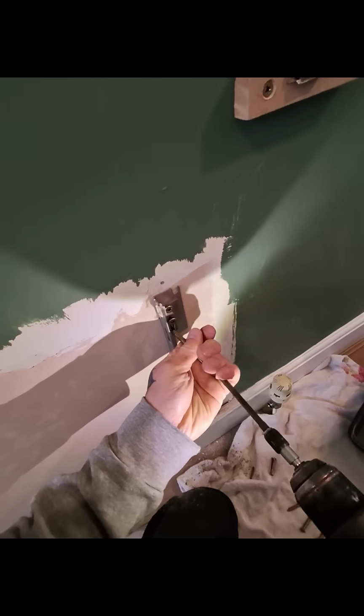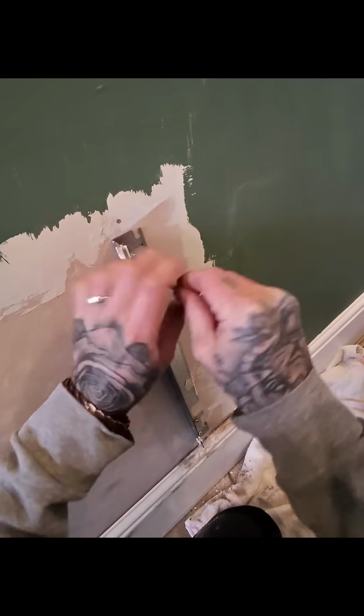If you do get a bit of a crappy fixing with these, sometimes they'll start spinning because they've not grabbed onto anything. You just unwind it out, bit of cable, push that in the hole, and then send the screw back in. My little Milwaukee wasn't strong enough, so I've had to get the 18-volt Makita impact driver in to send this screw in. But that is now rock solid.